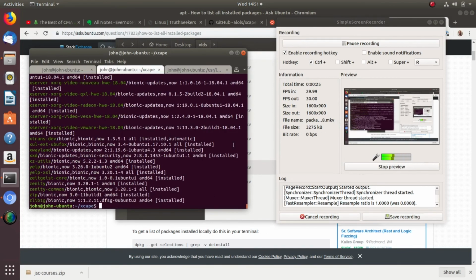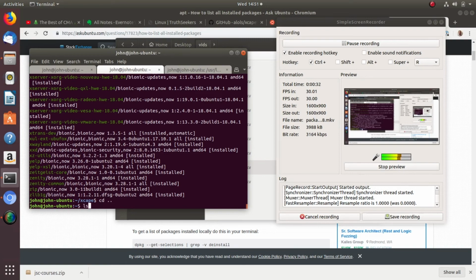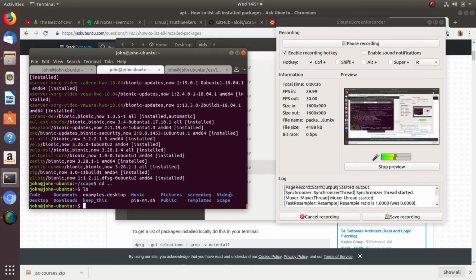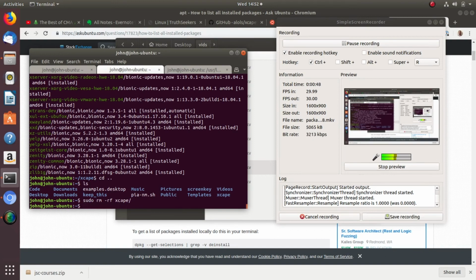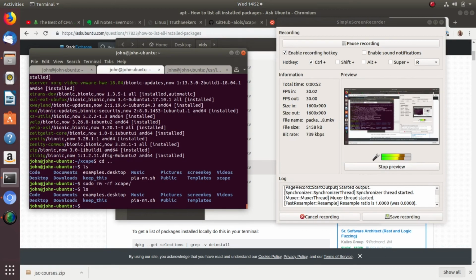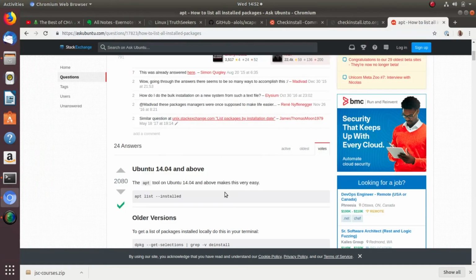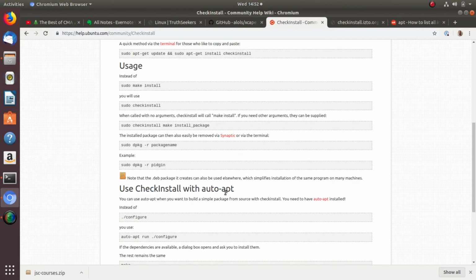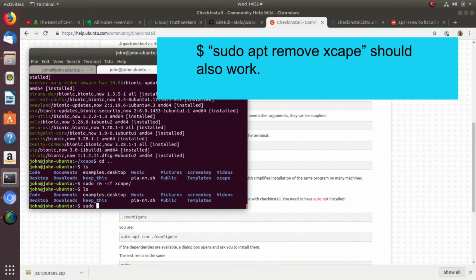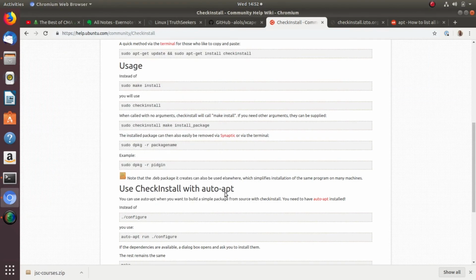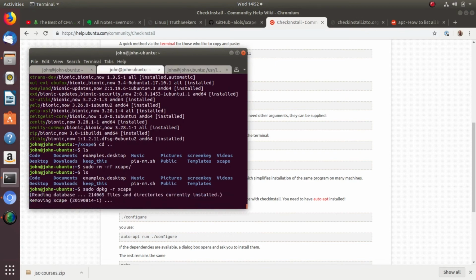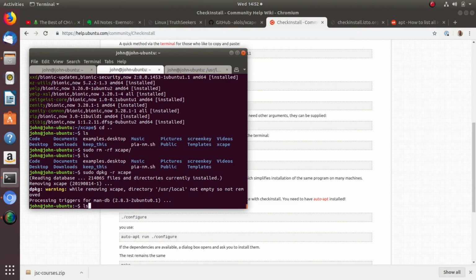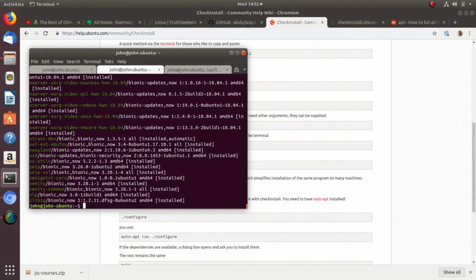And so then, what was that instruction to remove it? If you wanted to remove it, I'm 99% sure that you can remove the folder where we installed it from. So I know I'm going to do a bad thing. Anyway, bad command, but it removes the escape. And so that's gone. And now if we wanted to remove the package as a whole, we could do sudo dpkg, is it r? Yeah, -r, and then escape. And then it's gone. And now if we do apt list --installed again, we don't have escape.